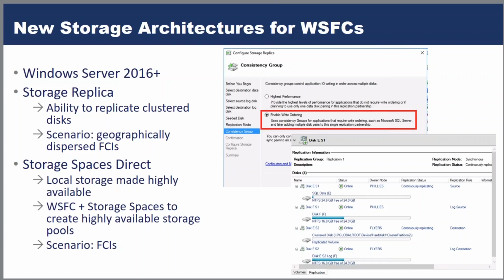Excuse me. And the other one is called Storage Spaces Direct. So outside of a local temp DB, if you have the right hardware to do that, another way that's changed from a storage perspective is something called Storage Spaces Direct, which I won't be demoing for you here today. Basically, we can aggregate local storage, present it up as clustered storage, and use it for things like FCIs. So it's basically the combination of Windows clustering plus storage spaces to make this work. They're targeting things like super high speed and fast flash stuff like NVMe.